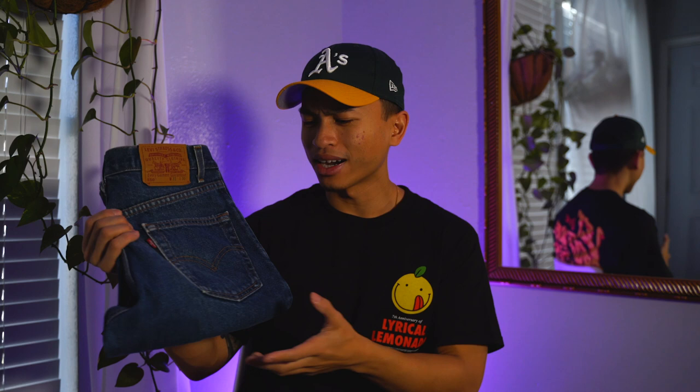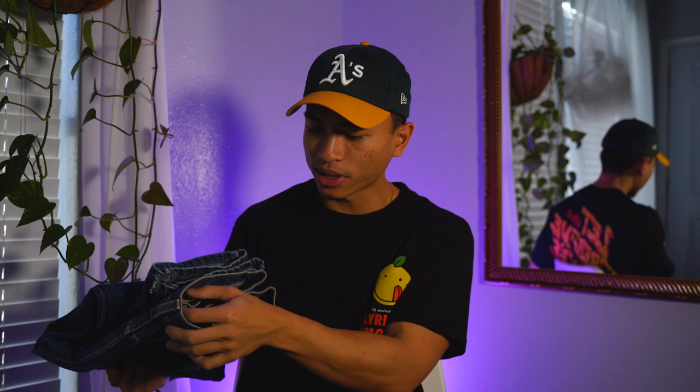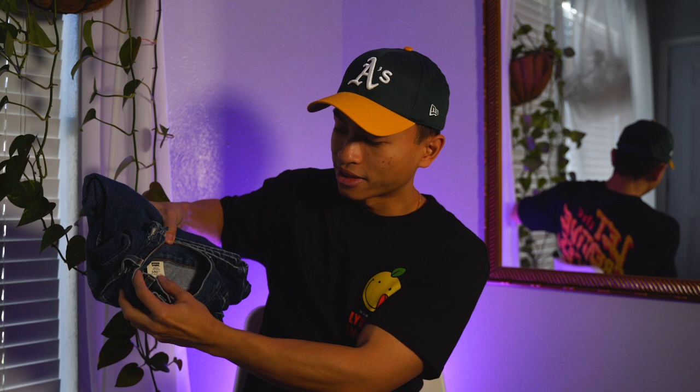The last pair of pants I have for you guys — shoutout to Keezy TV — is a pair of regular Levi's 550s. Pretty standard fit, nothing crazy about them. I got these at the Goodwill bins on the last trip to thrift. You're probably wondering why I even picked those up, and I thought the same thing, but I decided to look a little deeper into these Levi's.